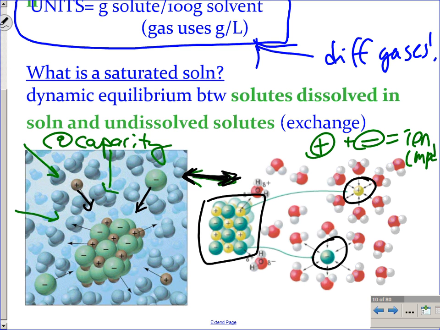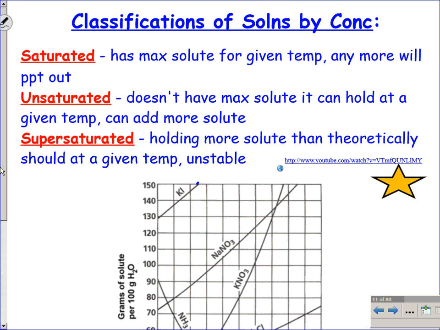All right, so let's go ahead and define one more thing here, and we're going to look at our solubility curves. That's what I just passed out to you. Thanks, Frank. So these are your three definitions of saturated, unsaturated, supersaturated. Define them how you want to, and then we're going to look at these graphs. You guys have your reading guide still, you may even just be annotating a couple of ideas there, circling, highlighting things there, because you've already done a lot of the work. Work smart, not hard.